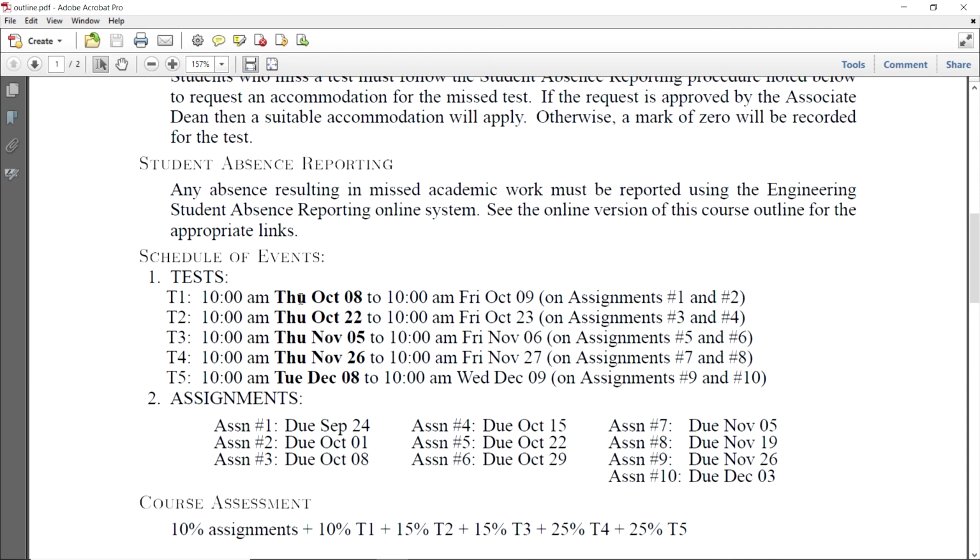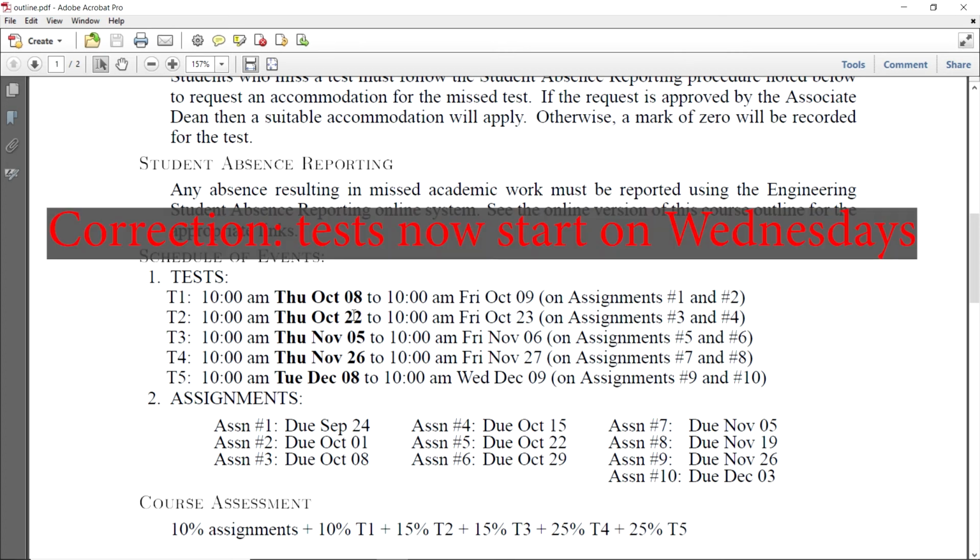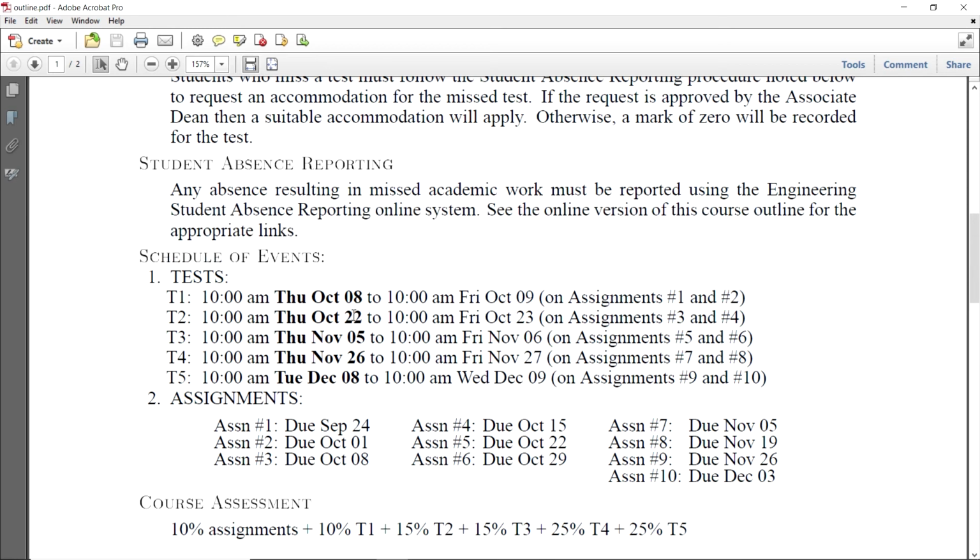As I mentioned, there are going to be 5 tests, and the dates and times of these tests are given here. And as I mentioned, these dates and times are all Atlantic Standard Time, or Atlantic Daylight, whatever we happen to be in right now. So just make sure, if you're in a different time zone, that you know when this starts and stops. In particular, when it stops, because when it stops is when Brightspace is going to be cut off.